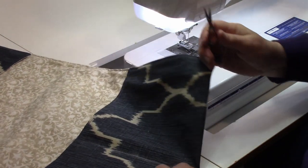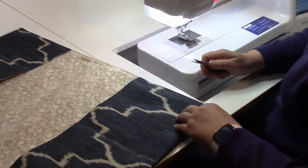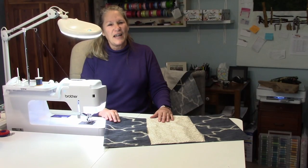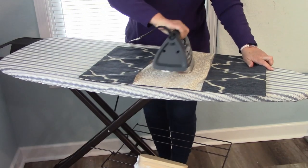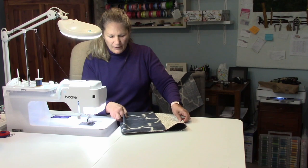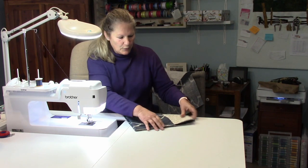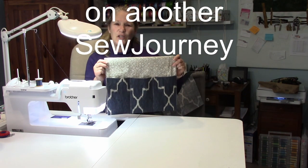At this point you want to trim up all your loose threads — neat and tidy is always a good thing. Other than ironing this and getting out our marks, this is finished. And then your bag is totally, totally finished for someone to enjoy. The nursing homes really appreciate receiving these. Thank you.